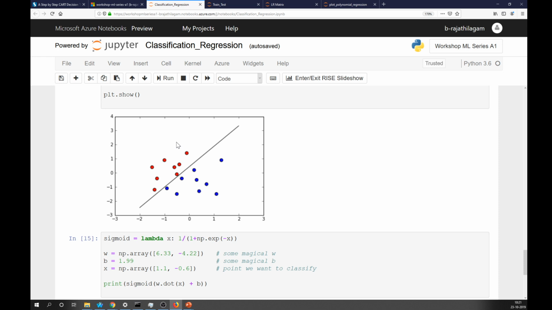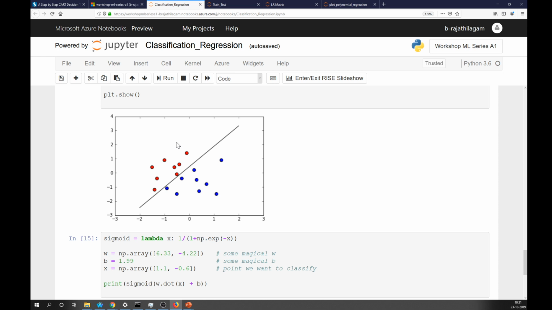You don't have to even look at the plot, you look at the predicted y hat values. It will be between 0 and 1. You translate it and make it as 1 and 0. If it is in this range, you say it is class 0, and if it is in this range, you say class 1. You can decide the threshold. So if you draw the line, now you will get it like this. It acts as a classifier. For small data sets, this actually gives good results. It's also used very popularly in neural networks.